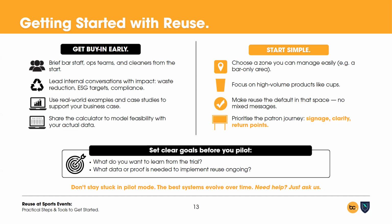And when you're raising the idea of reuse internally, try to focus on the outcomes it helps deliver, like some of those things Sam highlighted in the calculator. It supports your sustainability and waste reduction goals. It's becoming an expectation from fans as part of having a better experience, and it is increasingly aligned with shifting policy away from single use. You can also lean on real world examples and case studies to showcase what's possible. And use the calculator we'll send you after the session to outline what it could look like specifically with your own event numbers and setup.